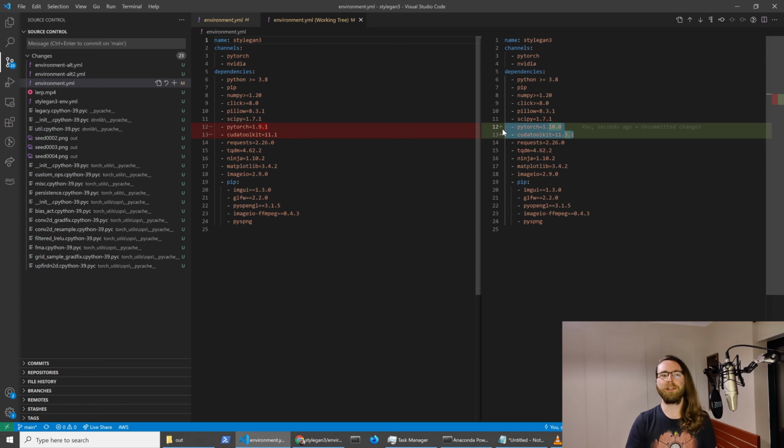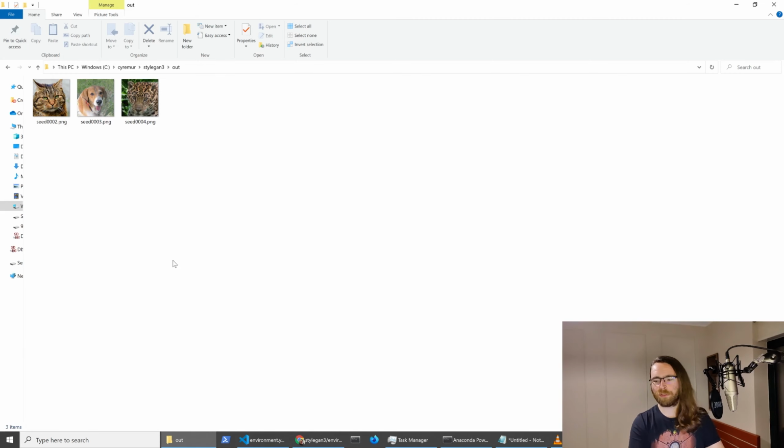I don't know what happened here, but I've shown you two ways to fix this: either edit the environment YAML, as you can see here on screen, or just uninstall and reinstall PyTorch as we did earlier. And then hopefully you too will soon be able to render random animal faces and other good stuff with StyleGAN3.